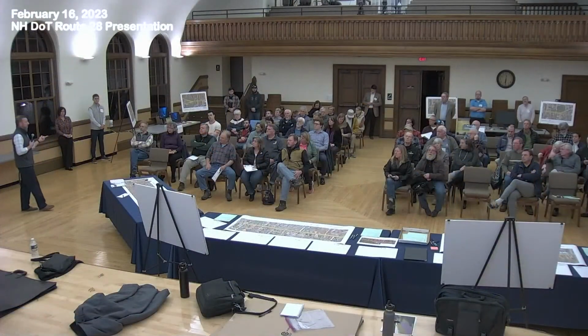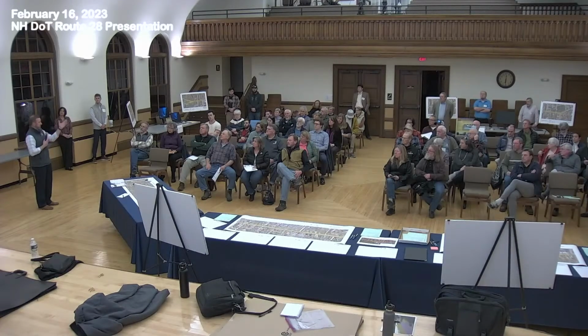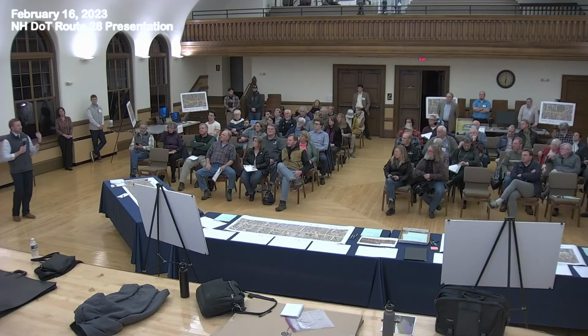I think there were specific recommendations for Pickering Corner. They liked what we call the enhanced pavement markings, so you're going to see that on the board. The steering group did look at a roundabout. Not in favor of it, mostly because of the impacts, but willing to consider if we could do something different. So we tried to do something different. We're actually showing a roundabout much smaller in size, with less impacts, but it's something different that the community can take a look at and see if they like.